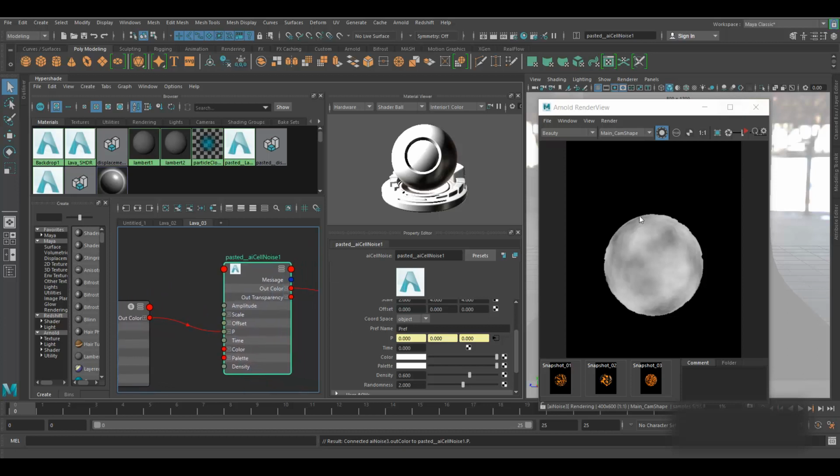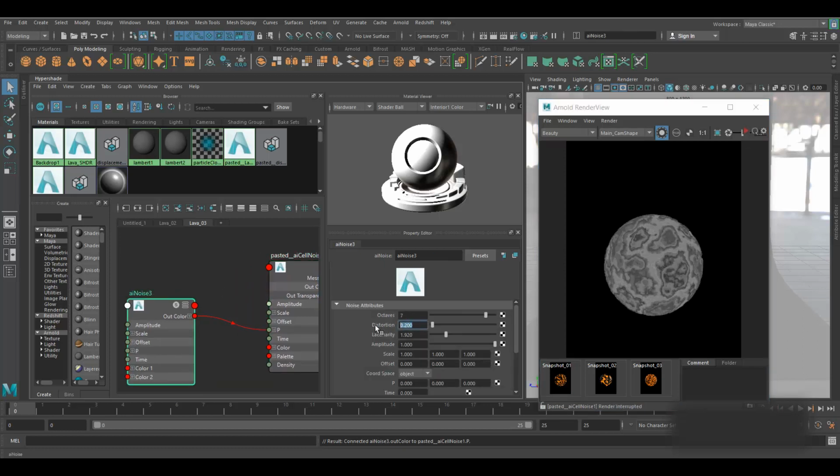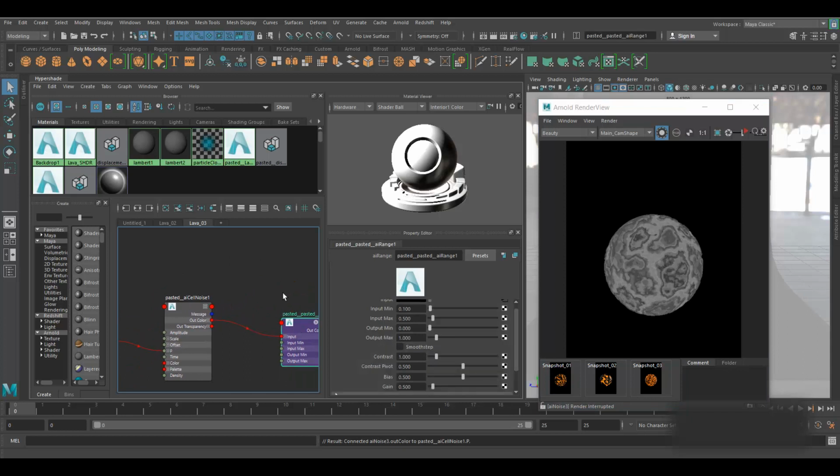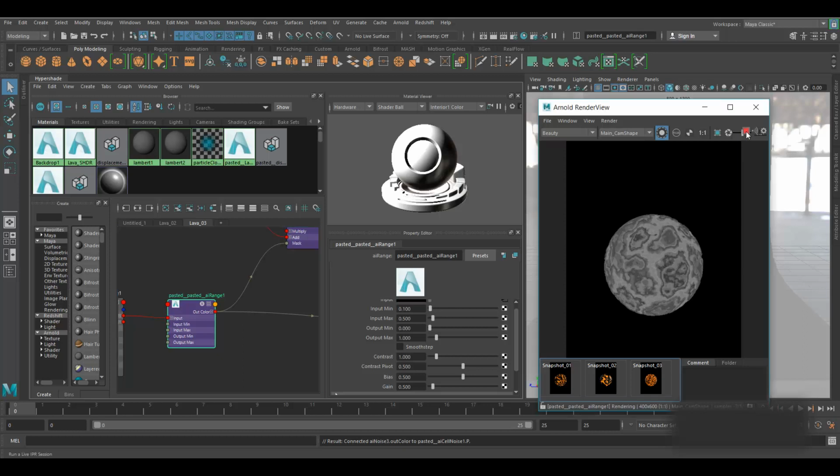It's calculating, it's taking time. Yeah, maybe octave should be 8 and this should be 0.1. Let's see this with the range, because this is the look we are going to see in the final shader.